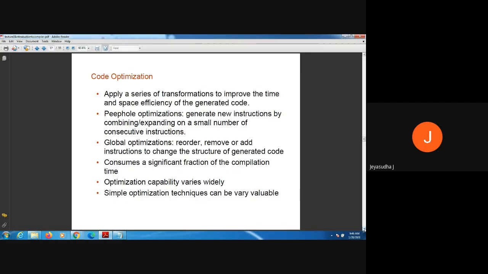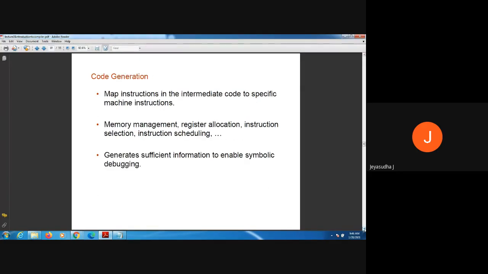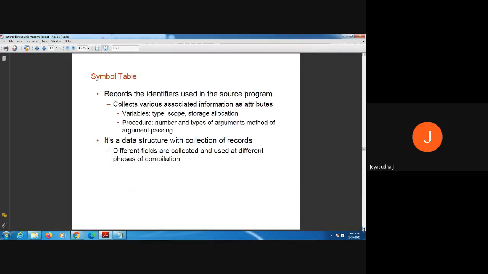Whatever code you have taken has to be optimized in the next part. We will have thousands and thousands of lines of intermediate code. It has to be optimized, and that will be done in code optimization. And the last one is going to be code generation. Code generation will be in between intermediate code and the optimization. You will give the intermediate code and you will get the code, then you will optimize the code. So this is what we are going to do.